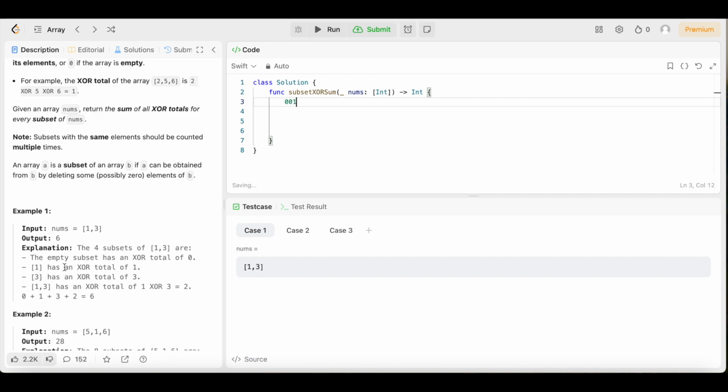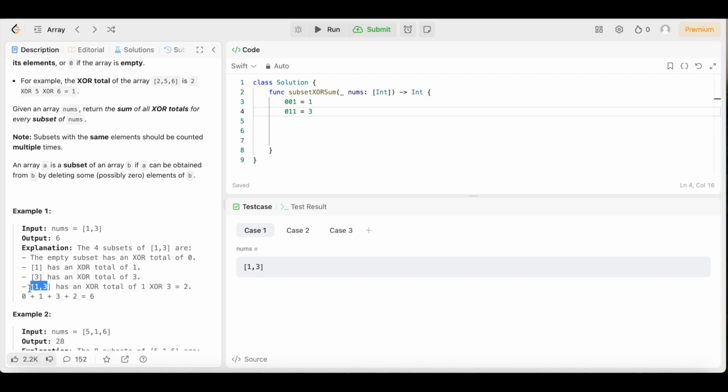We don't have to compare it to anything, so it stays 001. Let's put that equal to 1. Then we have 3. 3 has an XOR total of 3 because we're not comparing it to anything, and 3 looks like this, so let's say that equals 3, right?